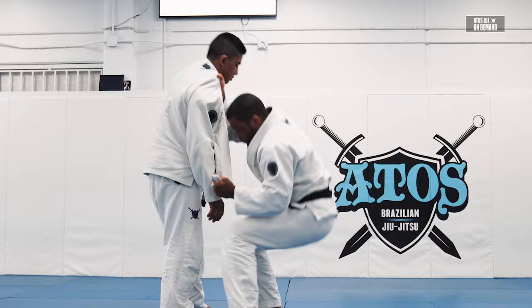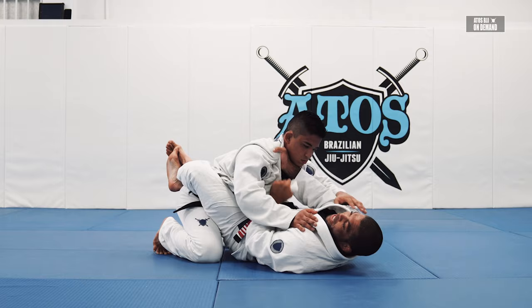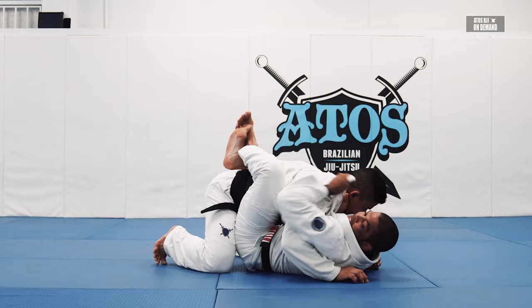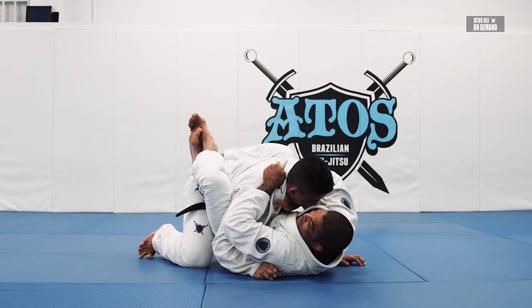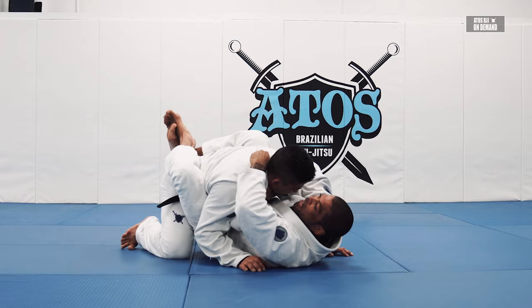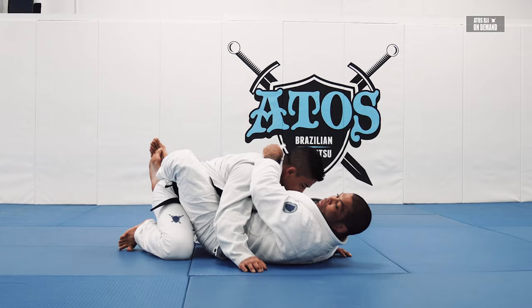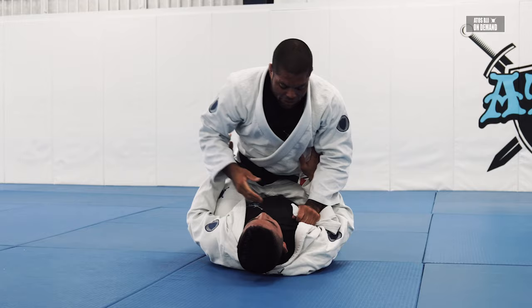If you are in the closed guard, you have to go over the arm here. If his arm is over your arm, it's going to be hard to work. So it's kind of like doing a wizard with the collar grip, and you hold with the elbow like this over his arm. What you want to do is bring his head to this side and then pass the forearm over the head — do all the work with your legs. If you go just with your arm, it doesn't work. You break his posture towards you, bring his head towards the side of the arm holding the lapel, and then go over like this to choke him.